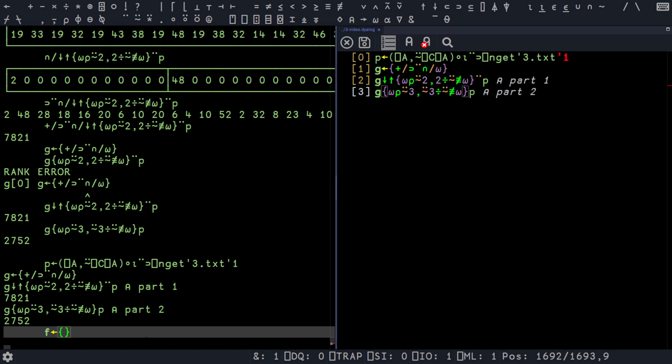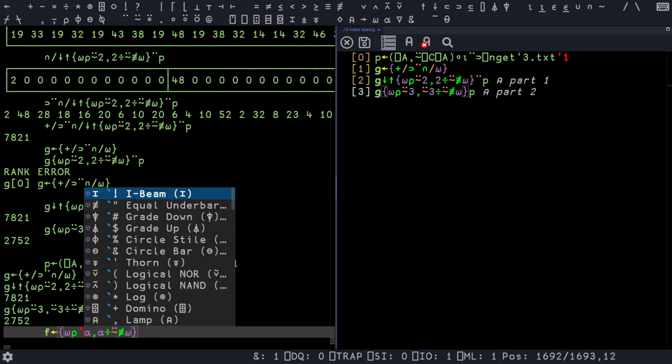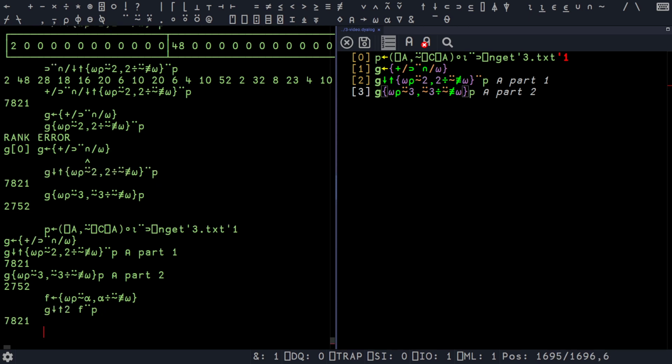So we could do length w divided by alpha, concatenate alpha, and then do a reshape on w. And if we do this, then our part 1 answer suddenly becomes for each f2 because we're breaking things into 2 elements. And that gives us this answer.